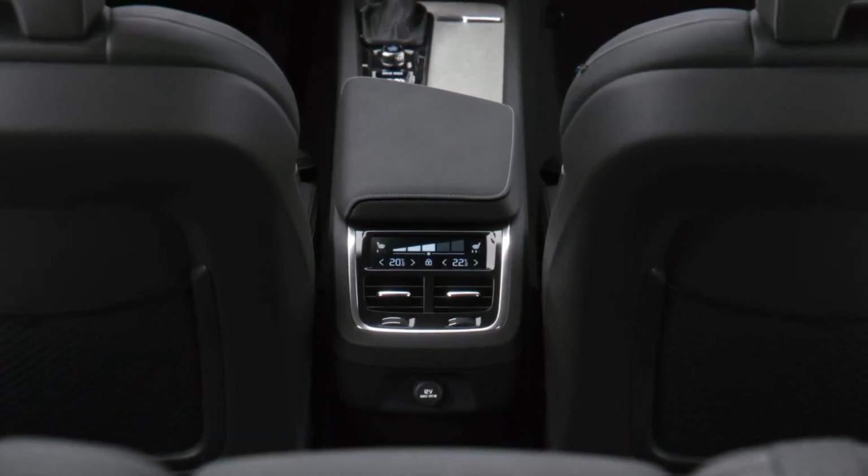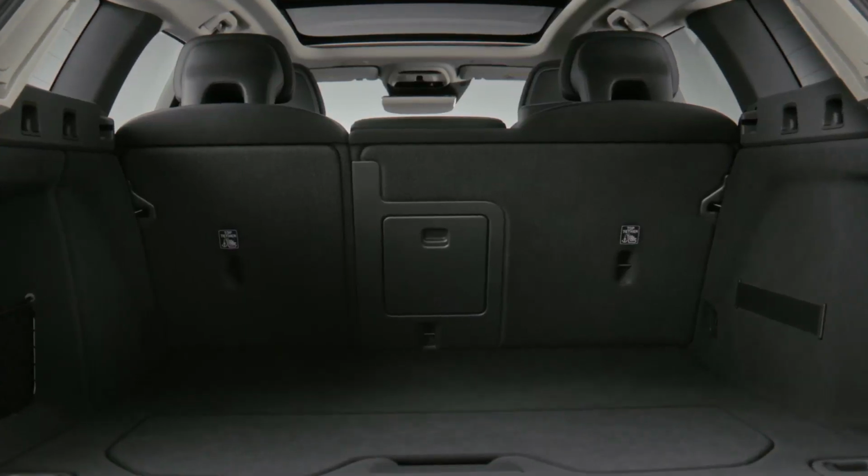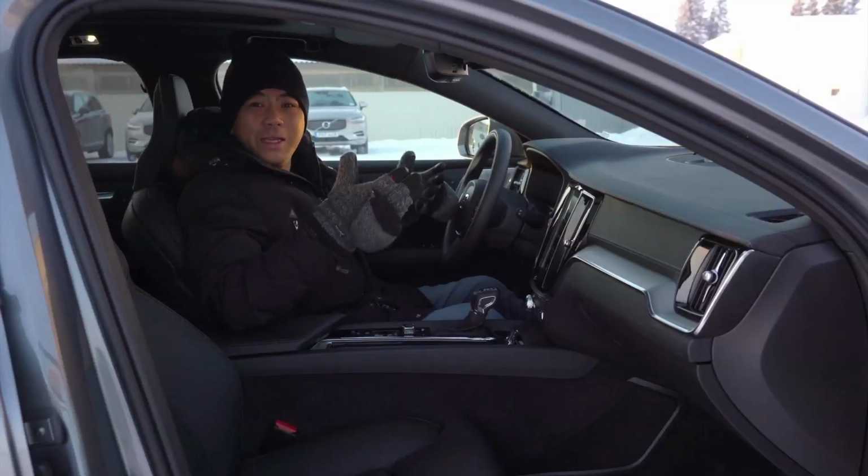And because of the longer wheelbase, you get more room in the rear seat. Of course, you can put those down, they're power folding seats, and you get a ton of room because this is a wagon.